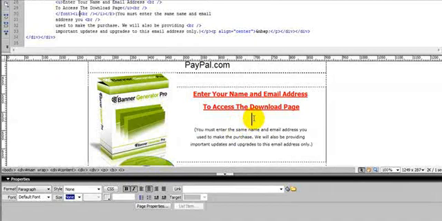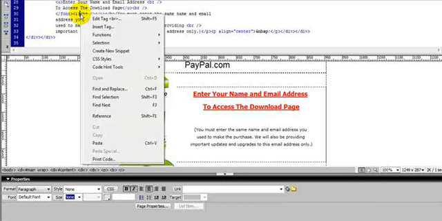And we're ready to paste our code in here. So we got our cursor here. If you go up to your HTML view, which we have in split screen, you see right here where it says code, split, and design. I always do split so I can see both. Put your cursor over that little black line right there, and then just paste it in.